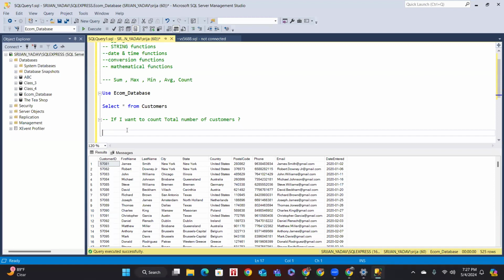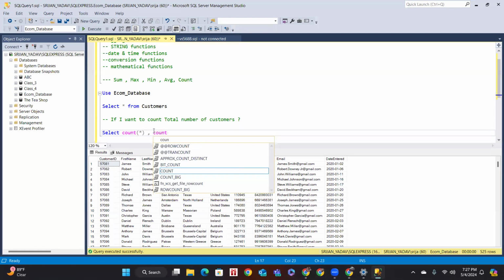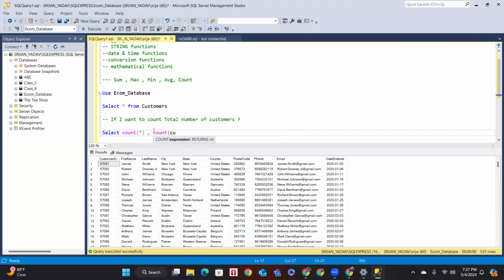If we want to find the total number of customers, which aggregate function will we use? We will use the count function. So we'll write select count of. Now inside count, which thing will I use: star, or count customer ID? Which thing is correct?